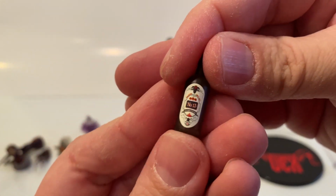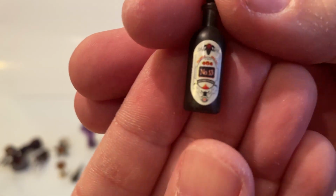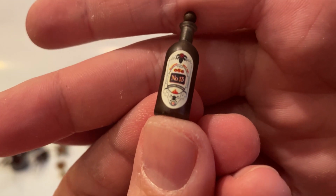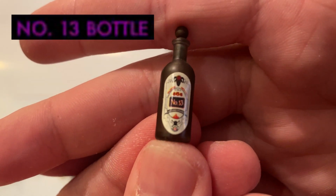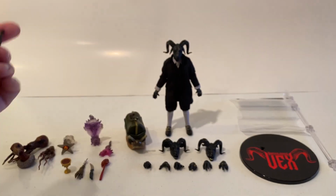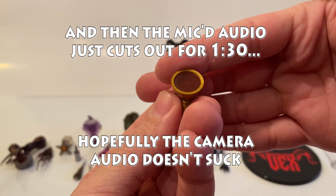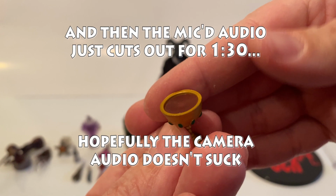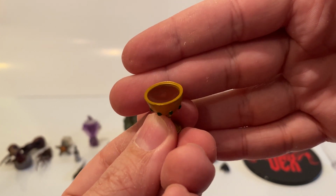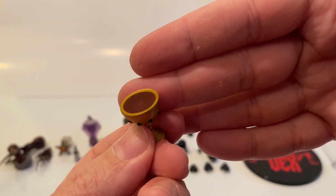We've got a little bottle. Again, sorry for the dry skin. I'm always super critical of toy reviewers' hands and fingernails. Their nails are long and craggly and dirty. So I don't like being a hypocrite. The number 13. That was really hard to read. Ooh, 666. Nice. Right. Then we've got a chalice filled with wine or blood. No, it's probably wine. Not red enough for blood. More of a magenta-ish, pinkish hue. Definitely looks like wine.